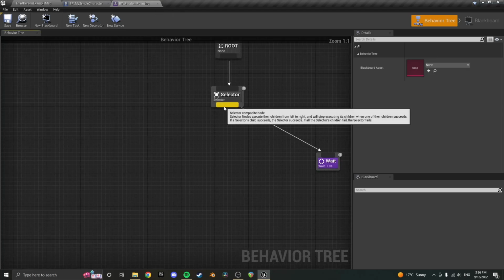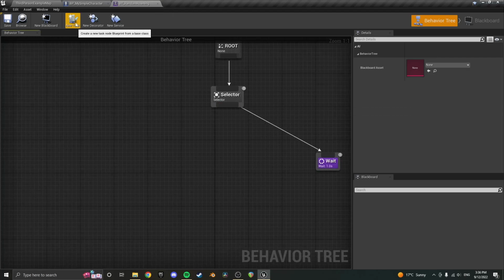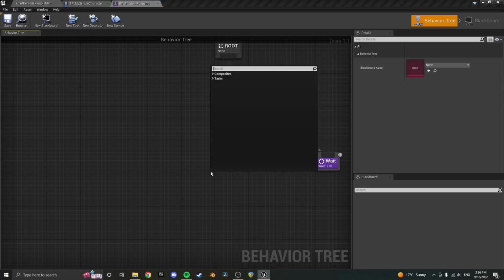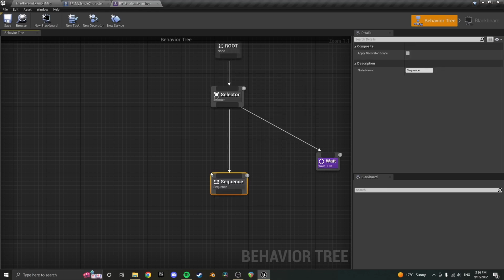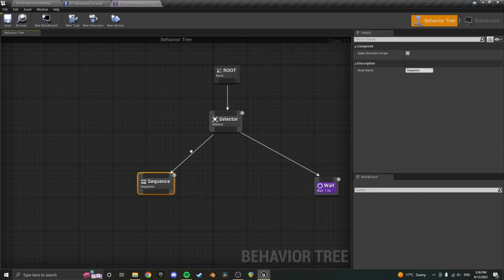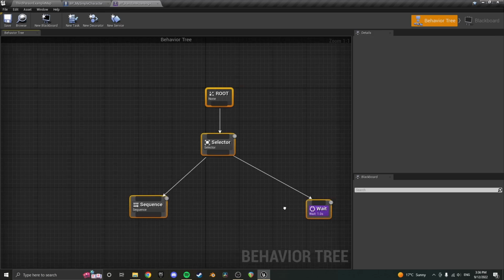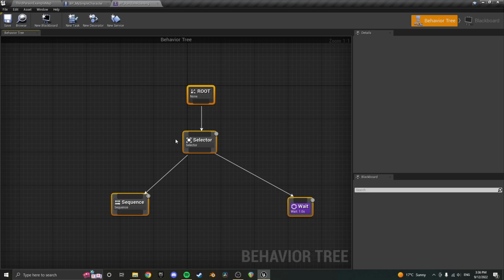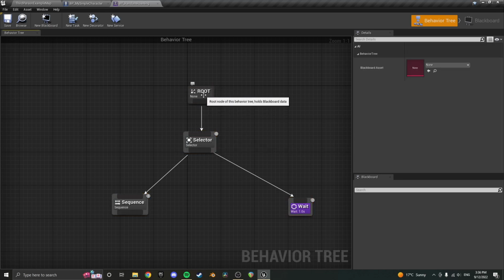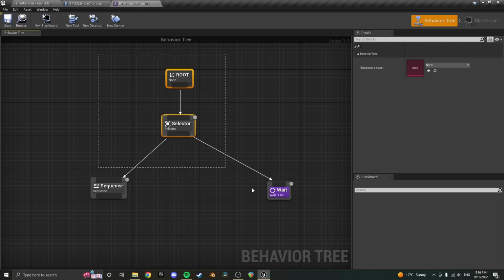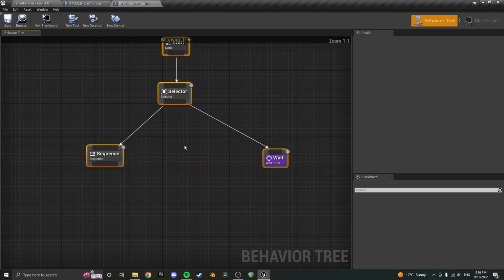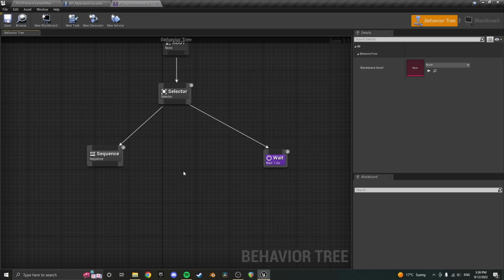So now if you wanted to get him to do something more complicated, we use these things up here, which are called tasks. Maybe we can use a sequence node, and the reason I'm adding this over to the left is because this is how the decision making works in behavior trees. This is a new concept that I'm about to teach right now. Execution starts at the root, and you can think of it like water, which chooses which way it wants to flow down. The whole system of behavior trees is designed to choose which behavior should be running given a set of circumstances or input.